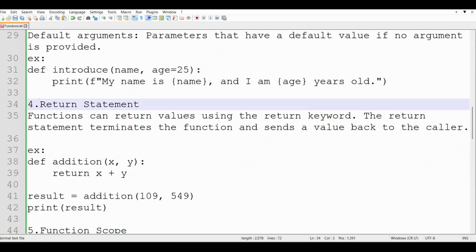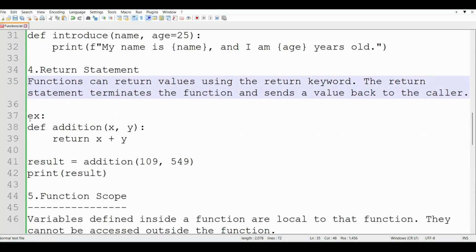Functions can return values using the return keyword. The return statement terminates the function and sends a value back to the caller. How? This is the example. Here there is a function named addition. It has two arguments, x comma y. In this function definition, return x plus y. This is the call to the function.